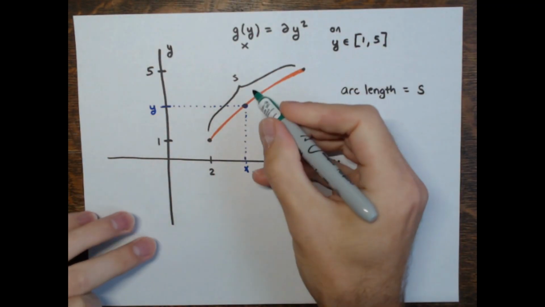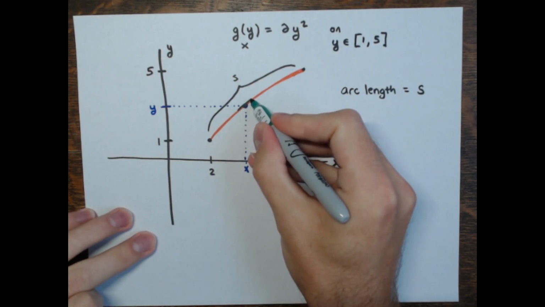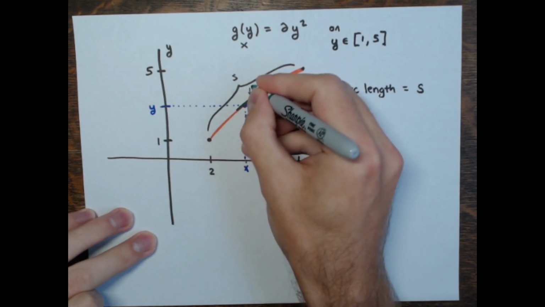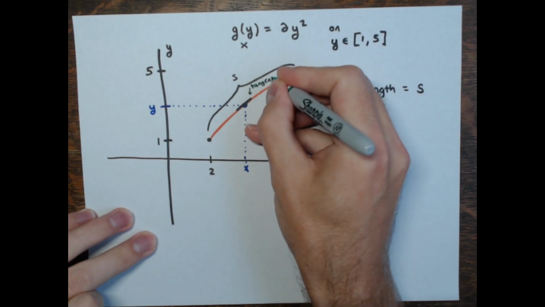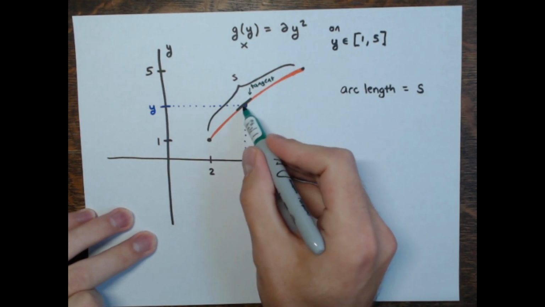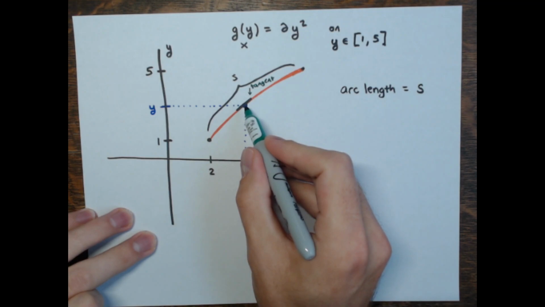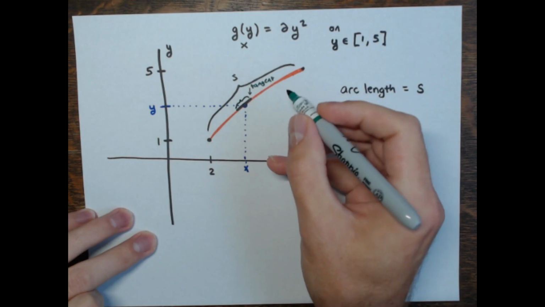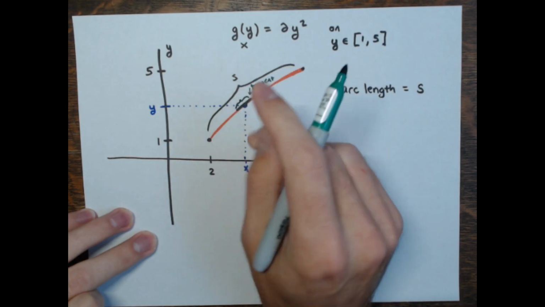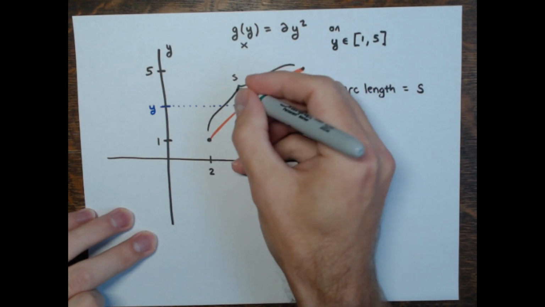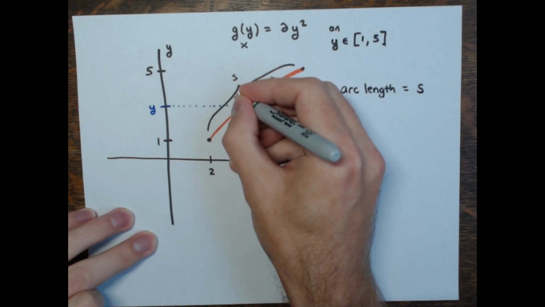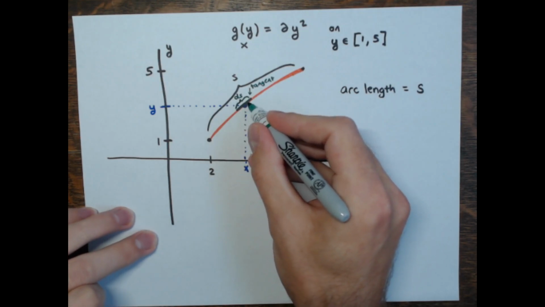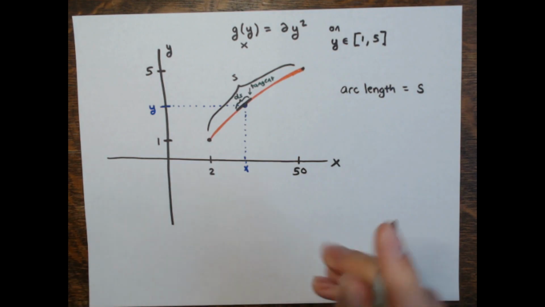So I'm going to make this a little different color. Now, it should be tinier than this, but basically imagine this is the tangent here. It's the tangent line. Remember, the tangent line closely approximates the curve at a point, right, if we're really close. And the length of this tangent line, you could call it delta S, right? Some little tiny change in the arc length. But because we're going to have that shrink to 0, it's called ds, right? So this is some little ds here, some little piece of the arc, little piece of the curve.